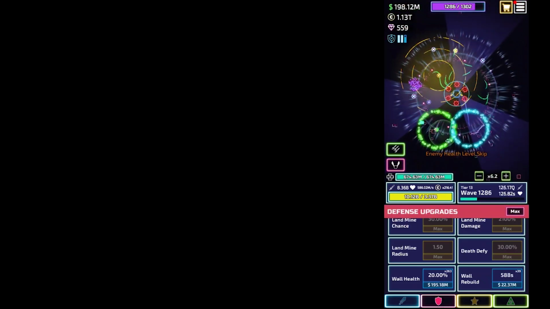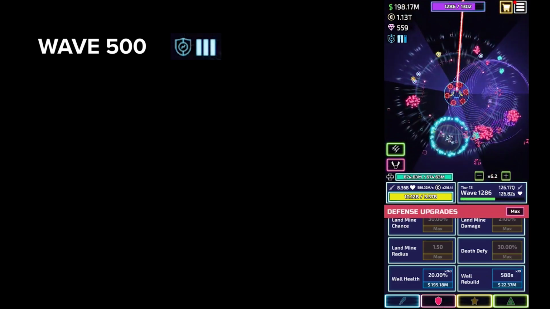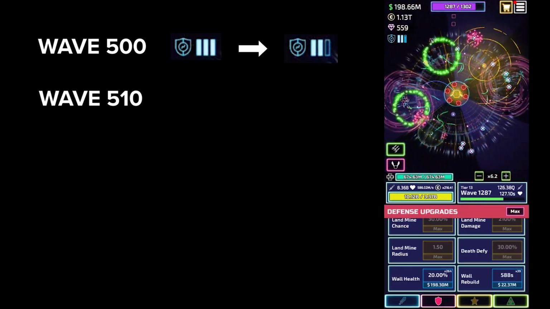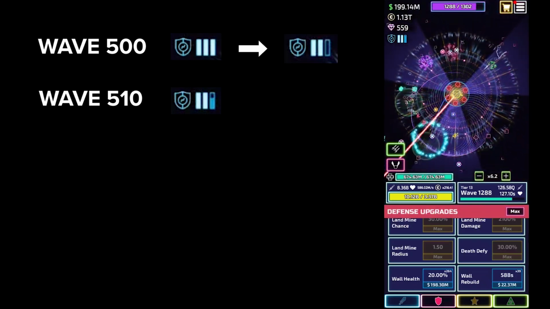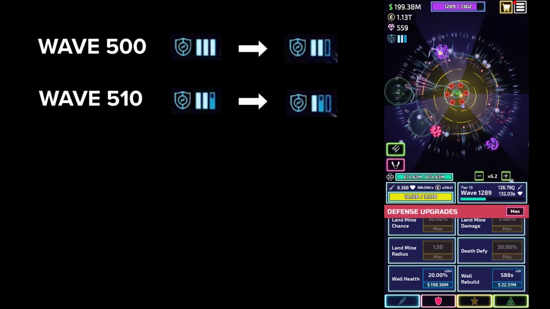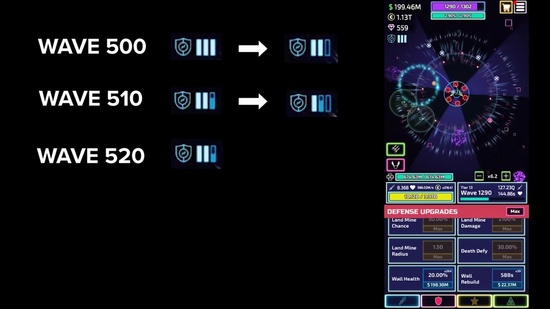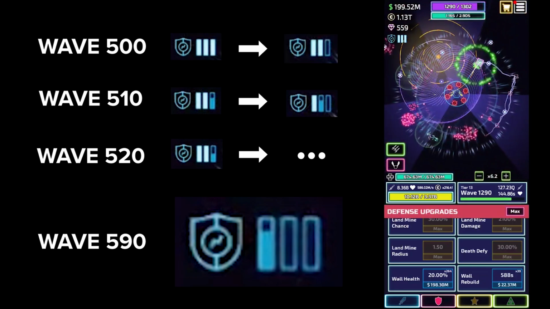As an example, let's say on wave 500, you have 3 energy shield charges, and the boss comes and hits you. You now have 2 charges, with the last one recharging. At wave 510, you should have those 2 charges and 75% of a third charge, as long as you didn't take any other damage. The wave 510 boss also hits you, leaving you at 1 charge and 75% of the second charge. By wave 520, you should be at 2 charges with 50% of a third charge. If this pattern continues, you will finally die at wave 590 with only 75% of a charge left.